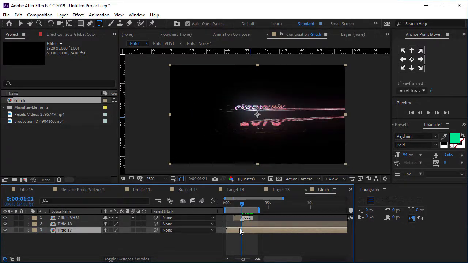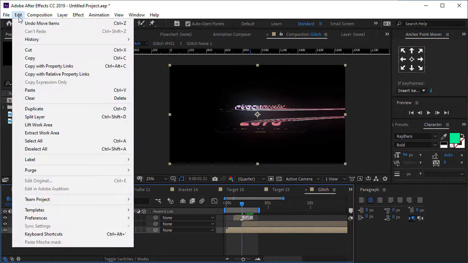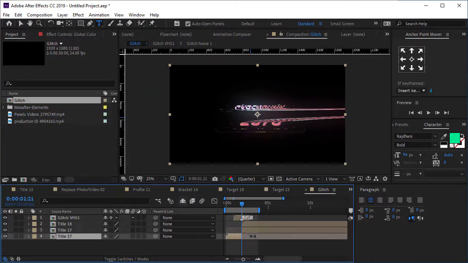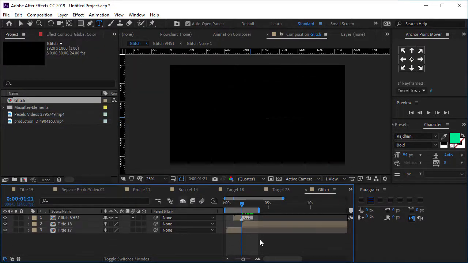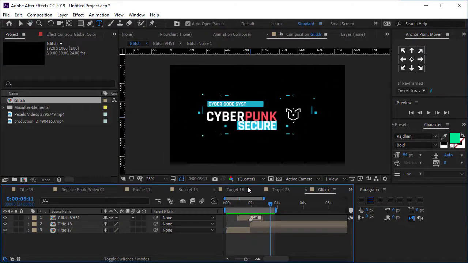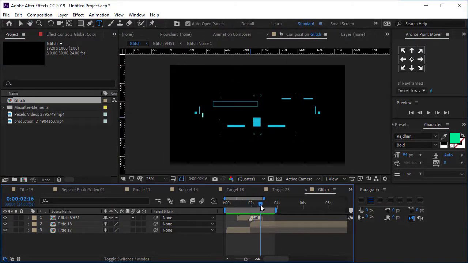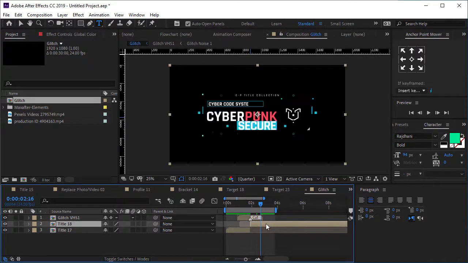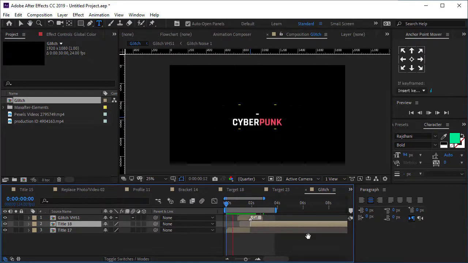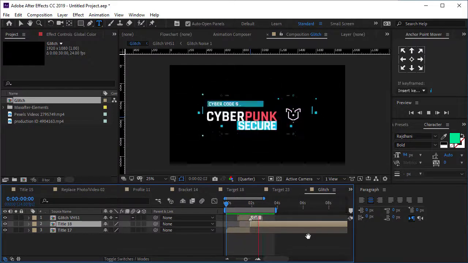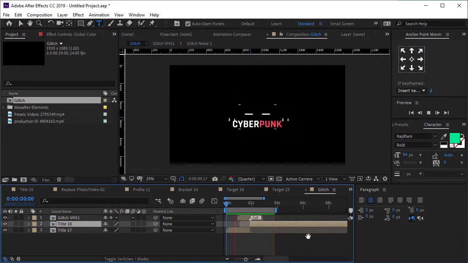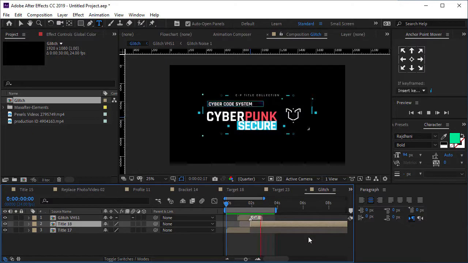But you need to delete this one, chop this one, Edit and Split Layer. It depends where you want to edit it. It's all up to you. And let's see how it looks. Let me just bring it from here somewhere because I don't want the animation bit. So this is how it works.